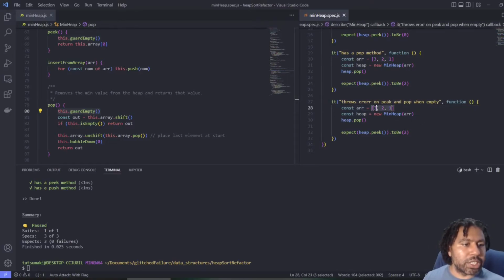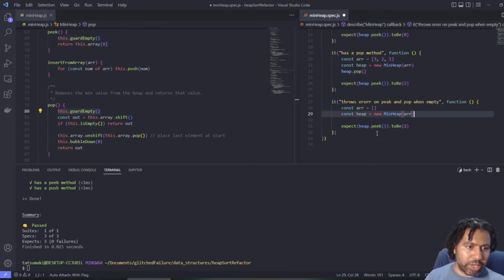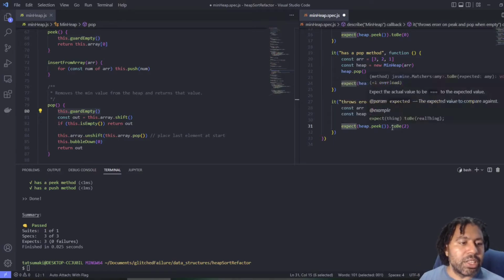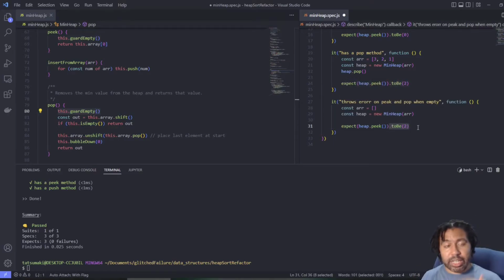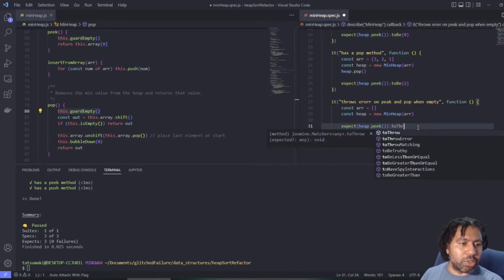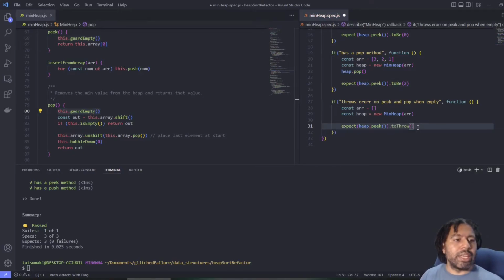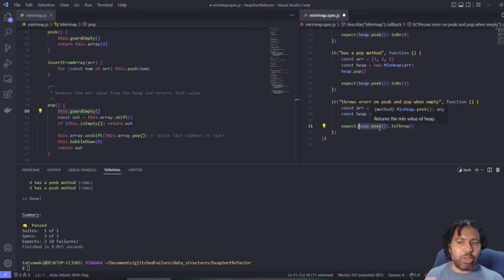Okay, so we're going to initialize this array with basically nothing. The way that this is going to work is a little bit different, because expect, given its functionality, lets you actually expect an error to be thrown. So we can say toThrow. The thing that's going to be passed here shouldn't be a value. This should be basically a callback. I want this to be a function, and I don't want it to execute the function, if that makes sense.